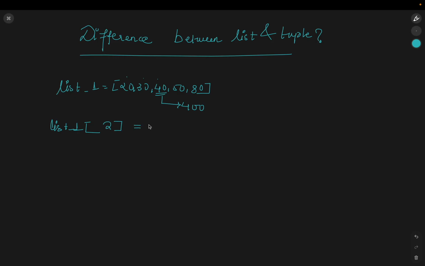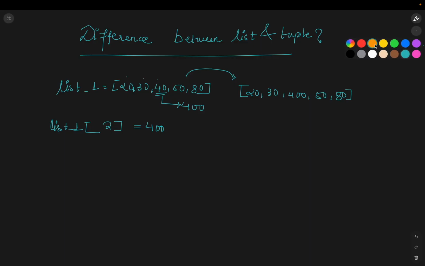Putting the bracket, equals, and simply writing 400. So I am replacing that second index position with the new value, which is 400. Now your modified list is going to look like this: 20, 30, 400, 50 and 80. Very simple. We can replace the element present inside the list.